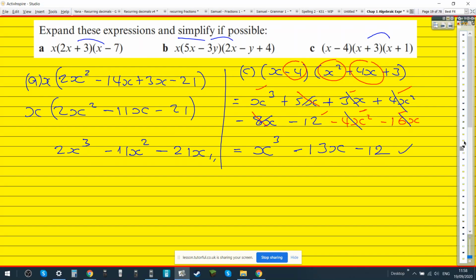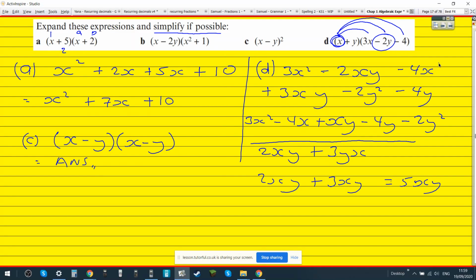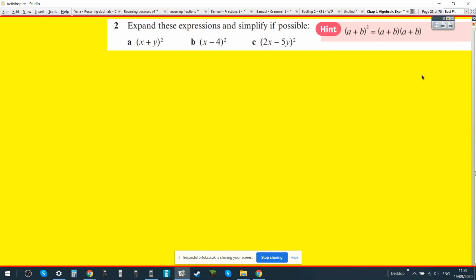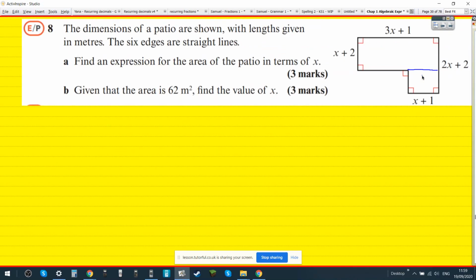3 brackets. How would you start a 3 bracket question? You do the last two brackets, then you simplify, then do the first one, and then simplify that. That's it. The reason why is you could do the first 2 first and it should make no difference, but I know from experience these questions always have 2 and then 3, so you'll become very familiar with 2 and 3, and very unfamiliar with 3 then 2. So if you do the last 2, it's much easier. And then we did an exam question, and you got it.